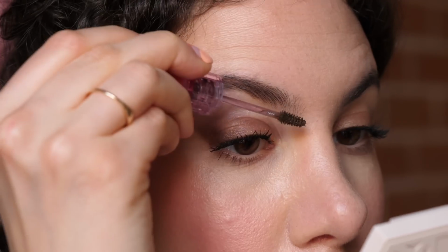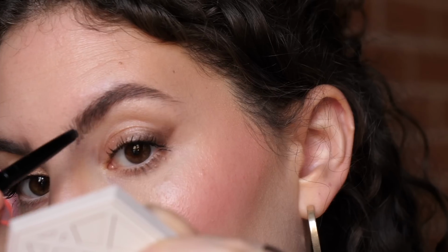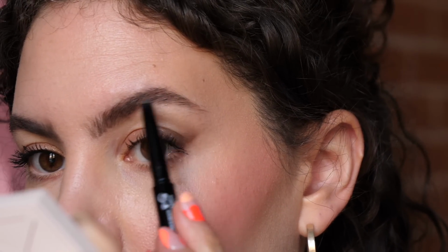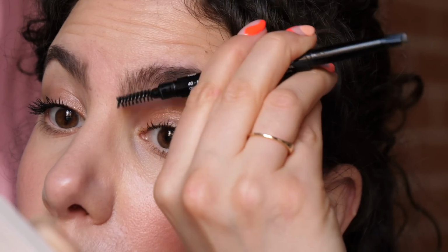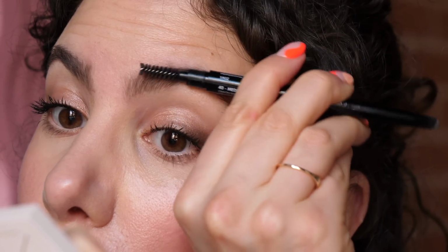This is the brow gel that I've been using the most recently. And then for my pencil, I've been using the Makeup Forever Aqua Resist Brow Filler in the shade 40 medium brown. On most days, I don't even really use the pencil and I just use the Air Brow to lightly tint and fill in my brows. But I do always like to have a pencil with me just in case I do want something a little bit more defined. And this is a really great pencil and I love the color of it as well. I've always said that Makeup Forever makes some of the best colors for the brows.